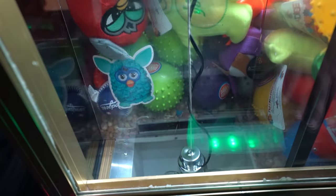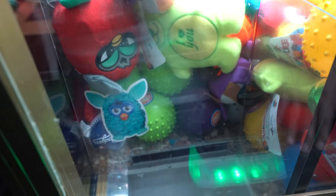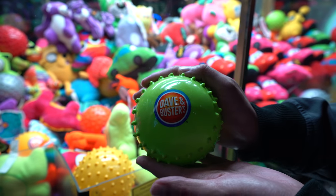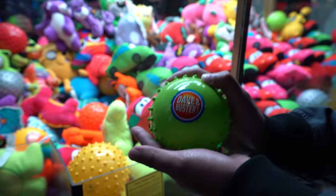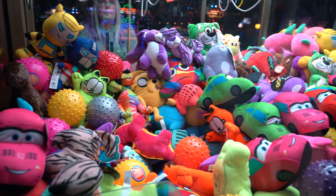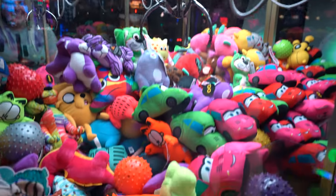Oh, there it is. Oh, there, okay. All right, extreme measures were required, but it's okay. It worked out okay. Ta-da! Emergency procedures. More spiky balls. Yeah. Now what, Brittany? Well, now that you got that green ball in the way, I'm gonna try to go for that purple thing behind the pink car. Okay, maybe you can actually get it out.